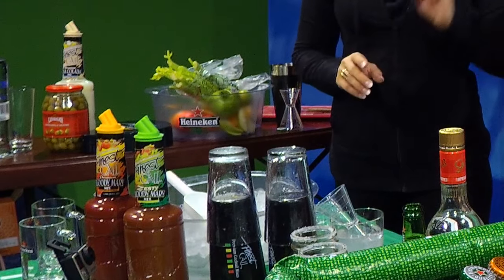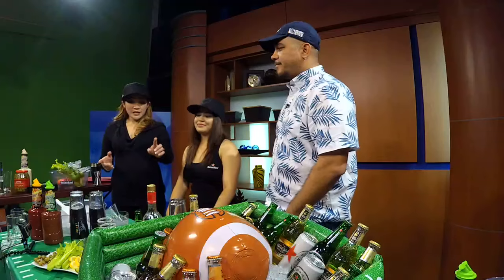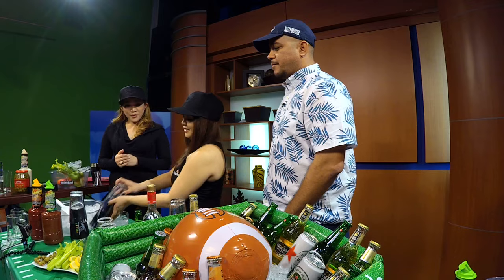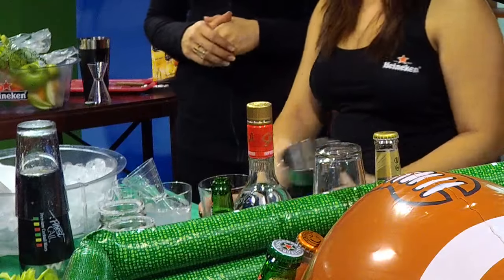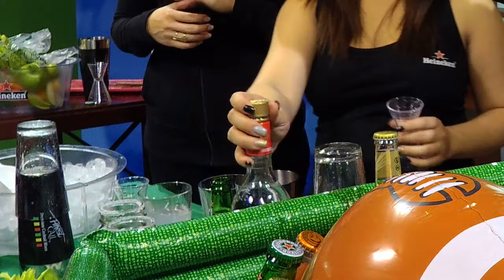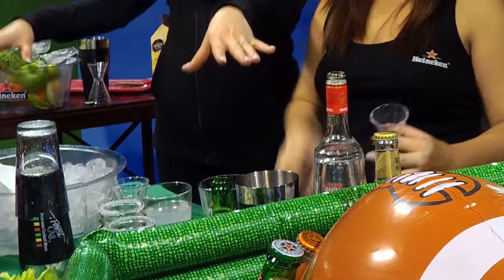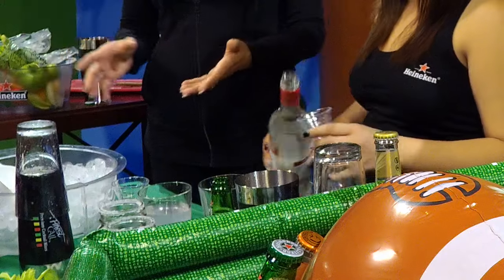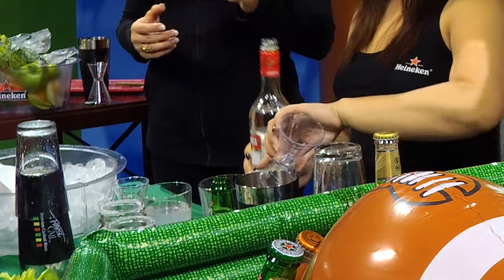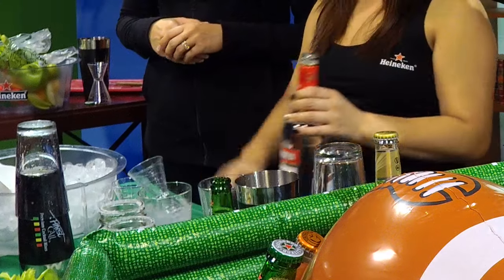Nice. So typically you have your Bloody Mary, which everyone knows, is with vodka. So we're going to have Cece here make our premium Bloody Mary with Stoli vodka. And we're using our finest called Super Simple. It's a 3-to-1 ratio mix, so easy. You can have this bar set up at your home. People can come and make their own Bloody Marys as they come in. But we're going to show you three different ways to make it. The first one's the regular Bloody Mary with your vodka.